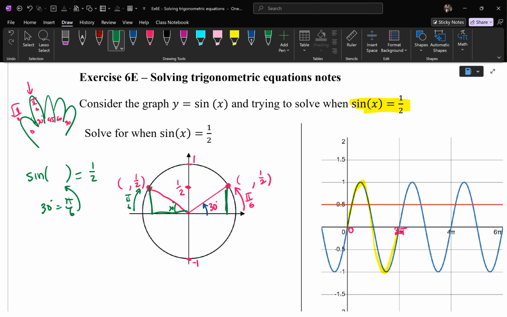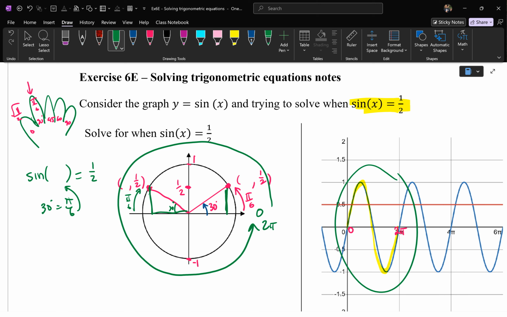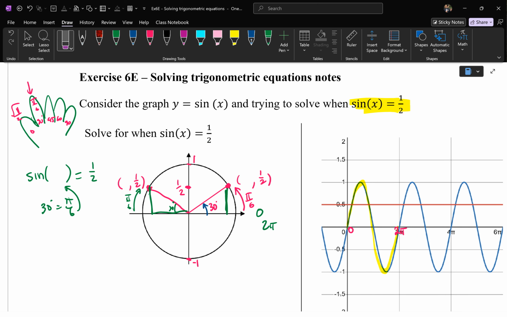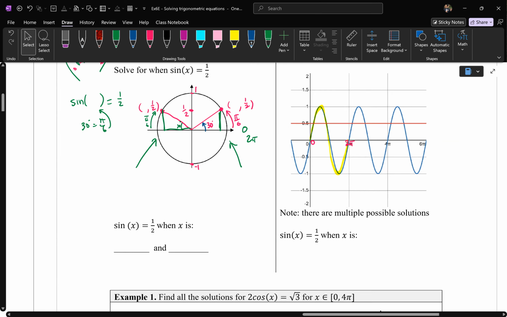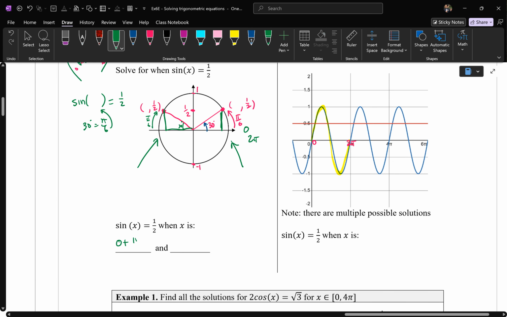from 0 to 2 pi, starting at the angle of 0, and I go all the way around the unit circle, come back at 2 pi. So one revolution is what this section represents. And I'm saying there should be two answers here. Let's look at the radians. You start off at 0, and you're moving up by pi on 6. So that distance is 0 plus pi on 6. I should have 0 plus pi on 6 here.